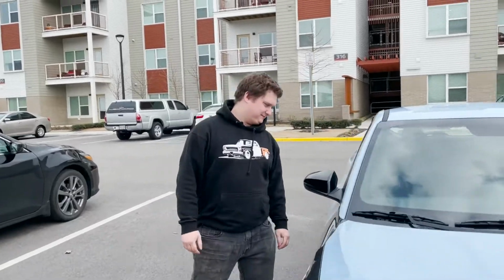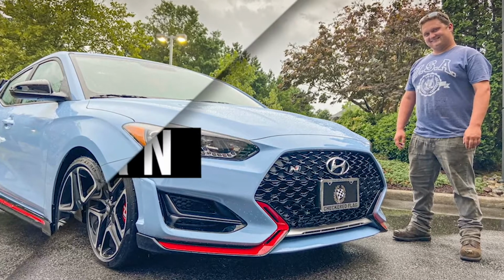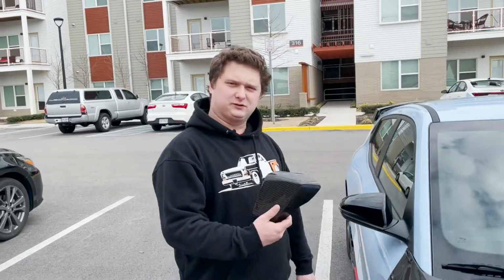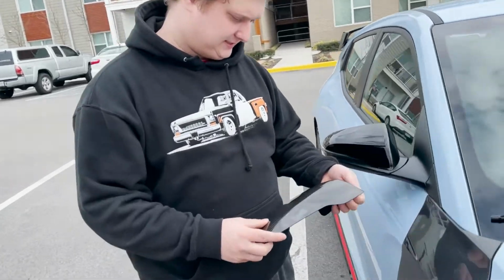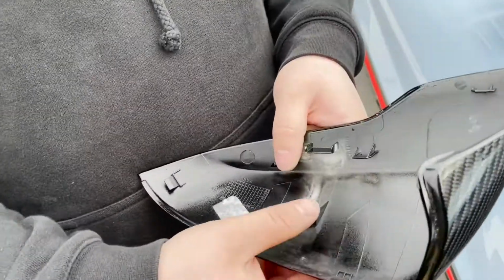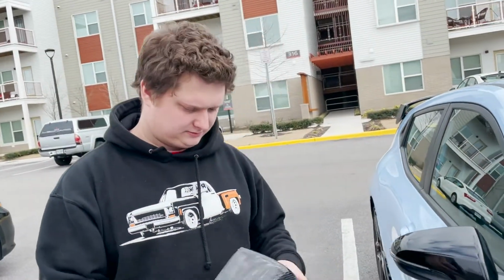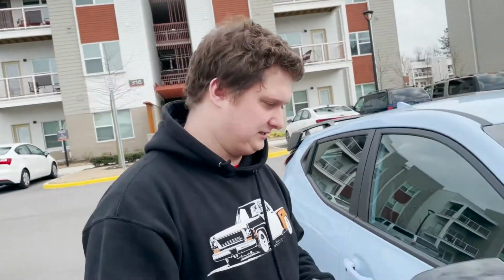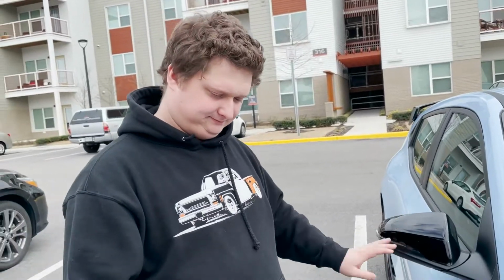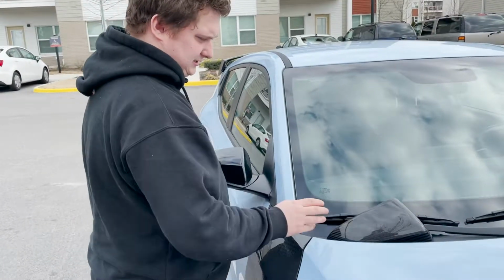We are changing the mirror covers to carbon fiber ones. I think they look pretty sweet. They are real carbon fiber and put on top of the OEM mirror cover, so you shouldn't have any fitment issues or anything like that. The real trick is getting this off without breaking it, and getting this on without breaking it as well. So we're gonna give it a shot.